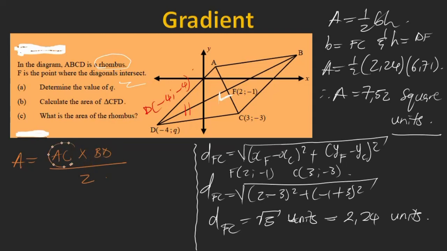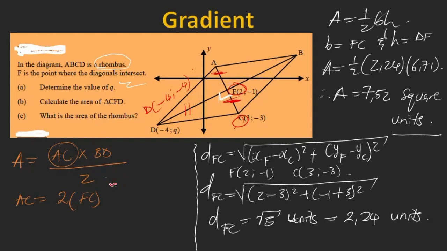So how do you find the length AC? We know that AC is equal to 2 times the distance FC. Do you see why AC is equal to twice the distance of FC? Because FC, let's choose a different color, FC here is this part. And we said the diagonals of a rhombus bisect, which means FC is equal to AF. Now if AC is cut in half by this midpoint, which is F, it means twice the distance FC will be the whole length of AC, right?